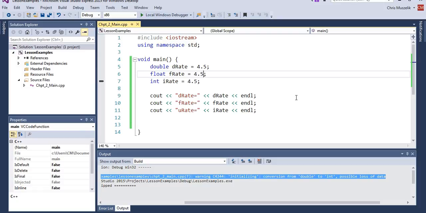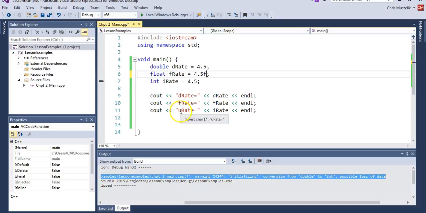The reason is because a double is probably going to consume more space. If your compiler gives you a warning, one way to turn that warning off is if you just put an F after the floating point literal. The compiler will then take this value here and actually convert it to a float. As you can see, if I hover over this right now it's telling me that it's a float of 4.5. If I hover over here, up here, you'll see that it's actually treating that as a double. All right, so if your compiler complains about that, just throw either a lowercase or an uppercase F after the 4.5.